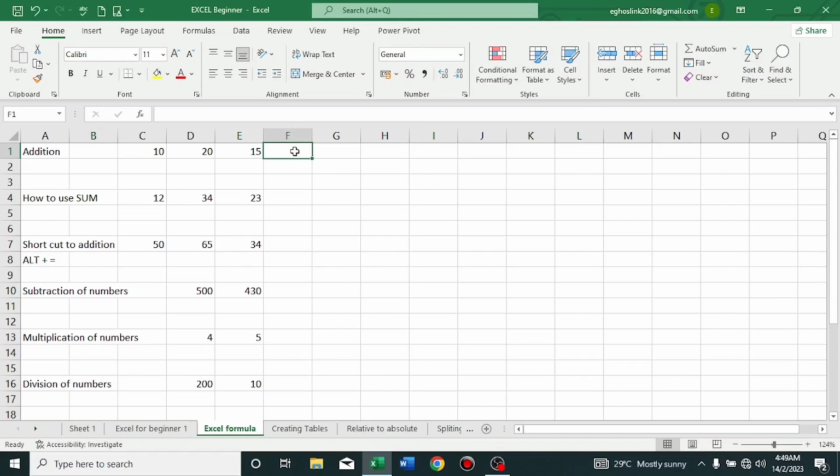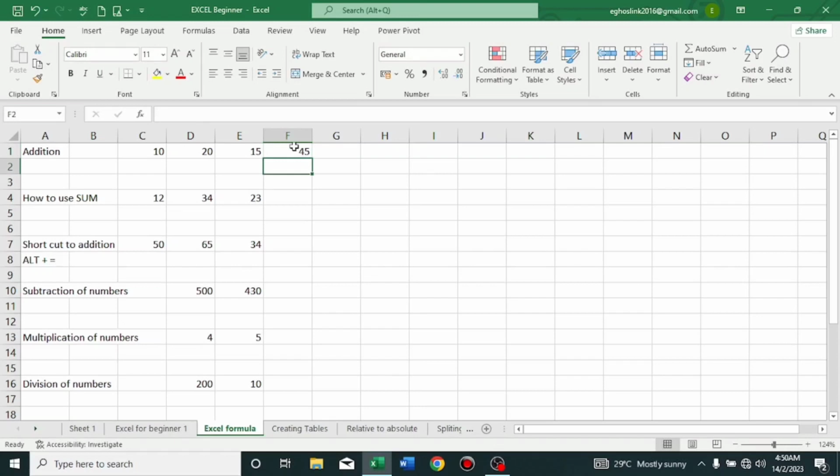Here I will teach you how to add numbers together. First we have 10, 20 and 15. So how do we go about this? It's very simple. First, there's a command Excel always understands, which is the equal sign. So for you to add anything in Microsoft Excel, you need to use the equal sign. So I'll go ahead and type equal sign. Okay. So I'll type 10 plus 20 plus 15. Then I'll hit enter. So we have 45.